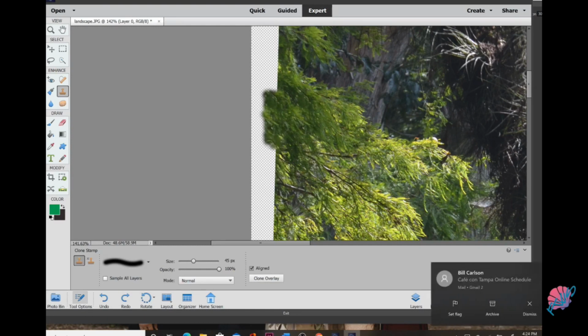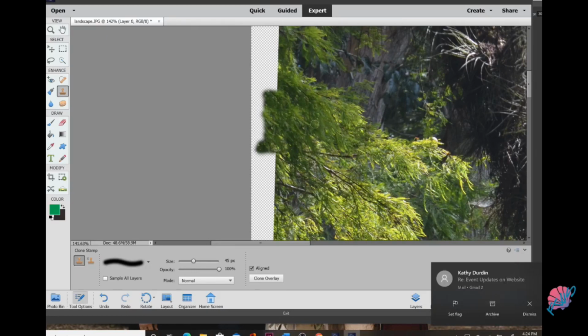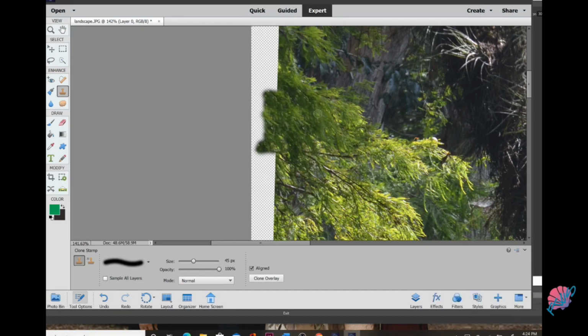So what's going to happen is that it's a little bit tricky. It's going to copy exactly the area that you dragged across, either diagonally, horizontally, or vertically, however you copied the area, it's going to repeat that in the new area. So I can literally fill in that whole space there by doing that.